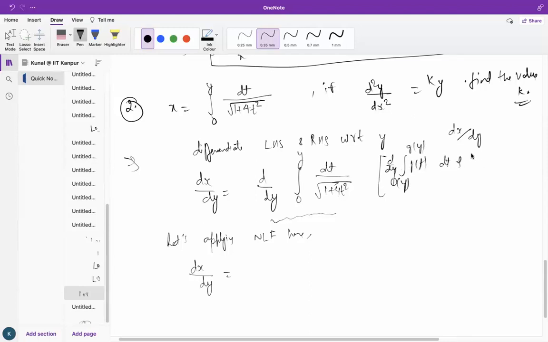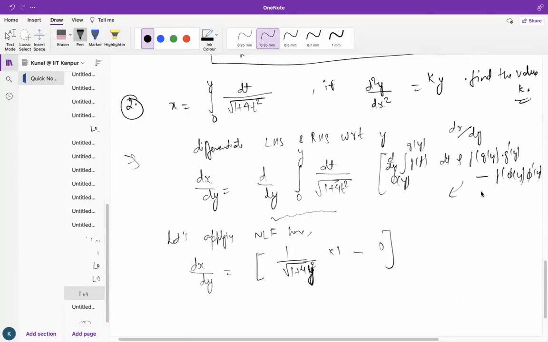So it is also equal to, we are inserting the upper limit here, differentiating the upper limit, minus inserting the lower limit here, and differentiating the lower limit. So do the same thing here. Whatever I do here, just do the same thing here. So what we are getting, first insert the upper limit here, 1 plus 4t square becomes 4y square, and then differentiate it with respect to y. So differentiation of y is nothing but 1, minus, there is 0. So we get the 0 thing.